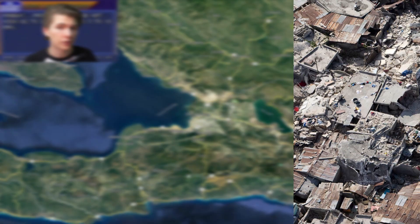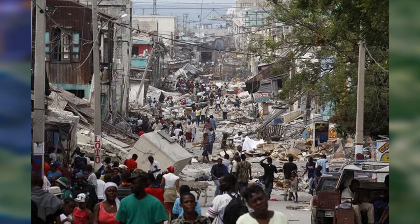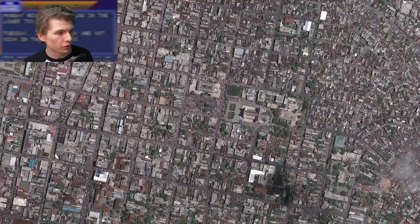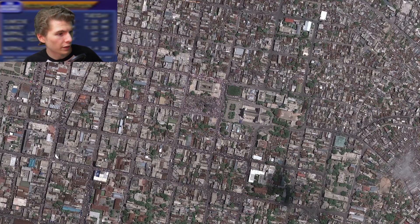Port-au-Prince is infamous for its lack of building codes. It has a very high population density, and you have a lot of structures that just aren't set up to withstand any sort of earthquake — even a 7.0, which is still pretty strong, but not catastrophic. This is what Port-au-Prince looked like a year before the earthquake, and you can see a variety of different structures — probably a government building, low-income housing, and a bunch of businesses.